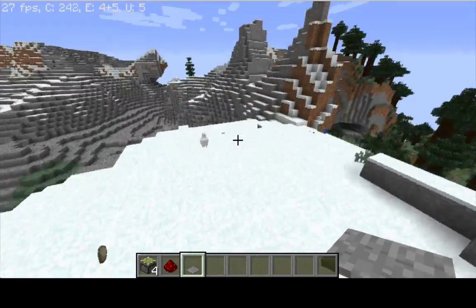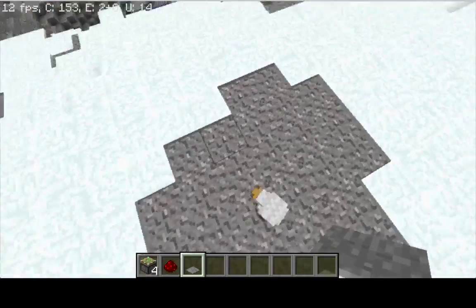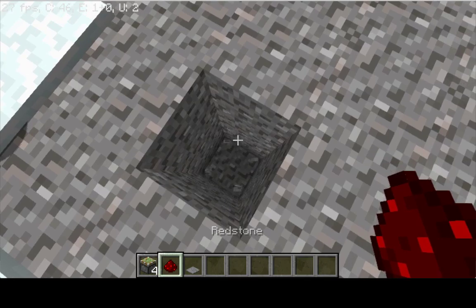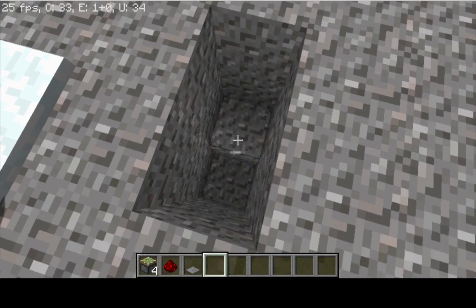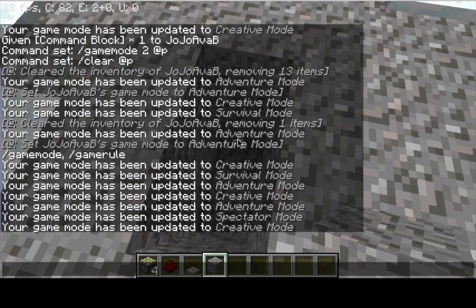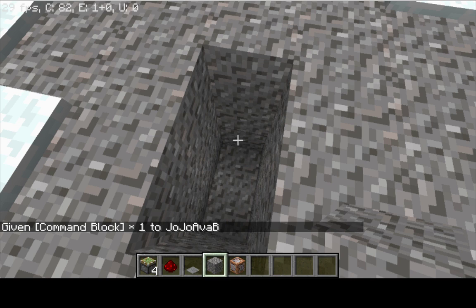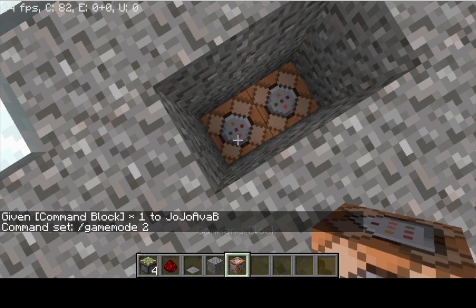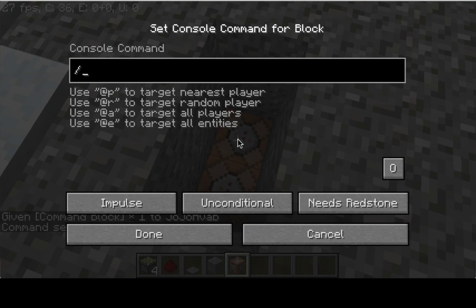I do not want to do it on gravel. But just for the sake of it, you can use normal pistons if you have gravel. So you're going to dig down 3, 1 to the side. This is my problem because it does that. And you're going to give yourself some command blocks. Place down 2 here. Slash game mode 2 so they can't break out. Slash clear.